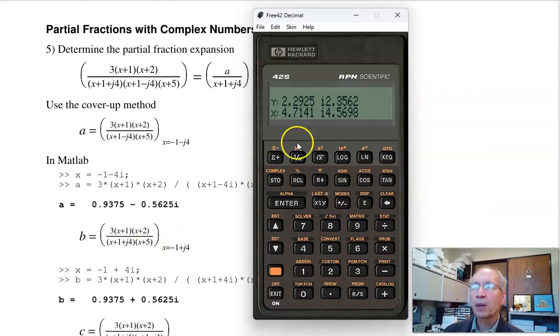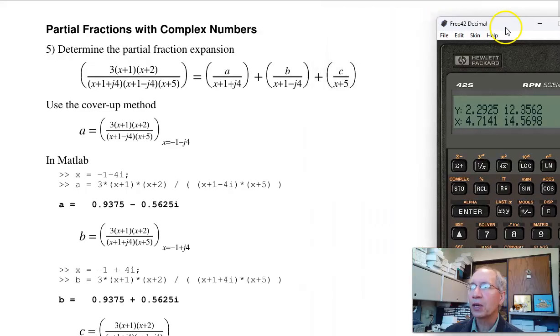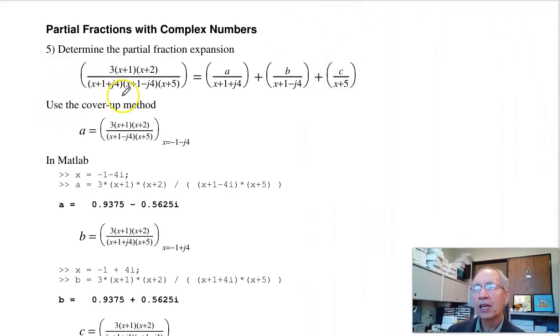Last two problems, partial fractions. Now this is something you do all the time in electrical engineering. I've got a function like this. I want to split it up into its parts. Now the way partial fraction works, equals is really powerful. It means these two sides are exactly the same everywhere.